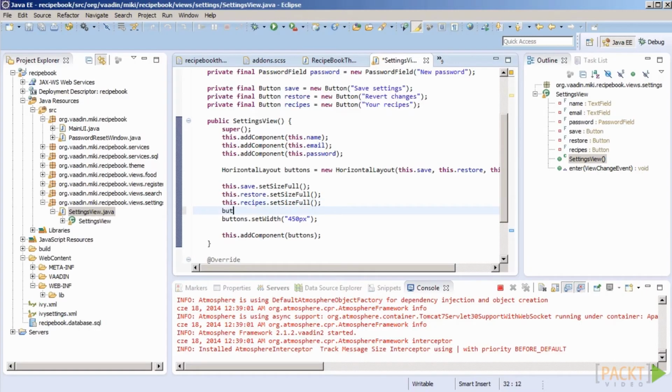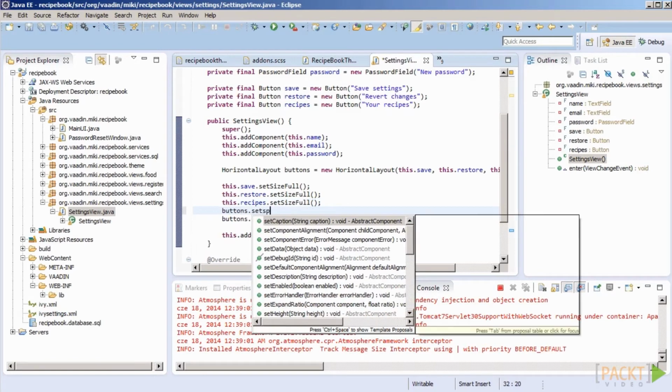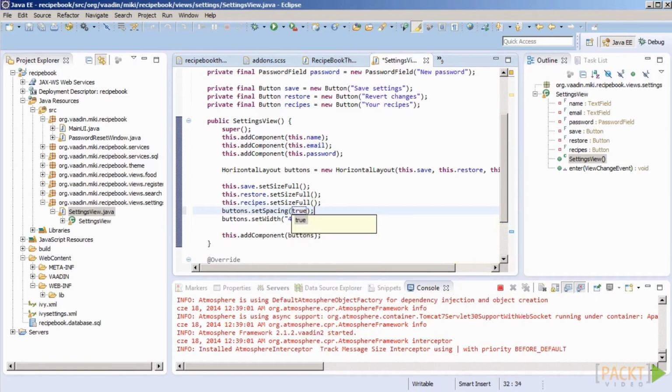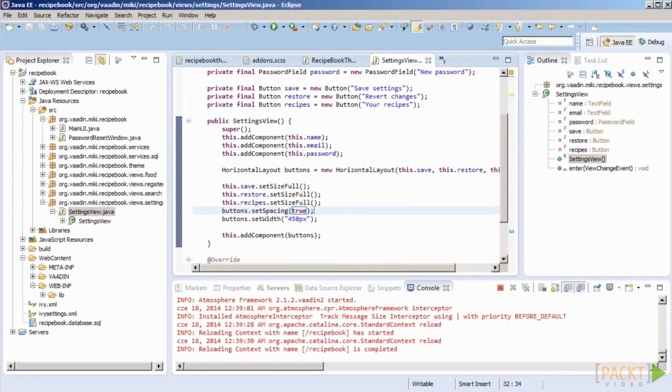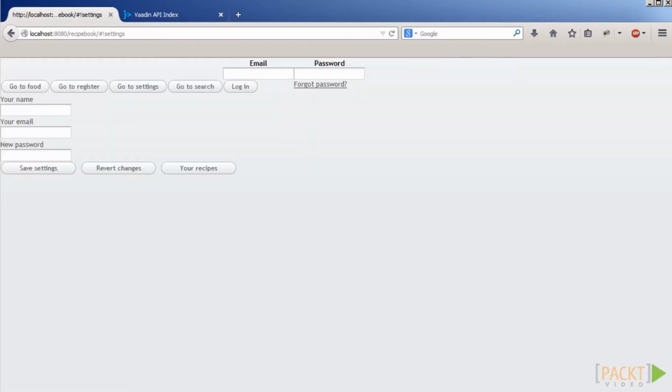Fortunately, horizontal and vertical layouts have a method named setSpacing, which sets the spacing on or off. The actual size of the spacing can be specified in CSS, but we should be okay with the default one. There, good enough. The best place to look for CSS style names is the book of Vaadin. This will be helpful to figure out, for example, what is the class of the element that defines spacing if we would want to change its dimensions.